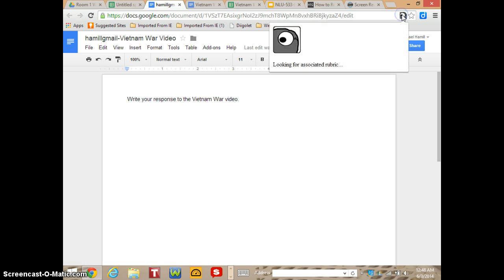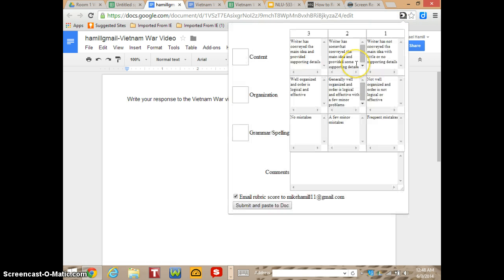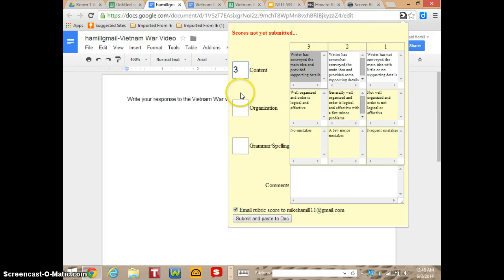Click on the Kubrick icon. It's looking for the rubric that you just attached, and it shows the rubric right in the screen, so you don't need any paper. You don't need to print out what the students have sent back to you. They're sending it back on the one spreadsheet. There's not a lot of emails to go through, so I'm going to put in the scores here just to show you, and it actually highlights it right on the rubric.